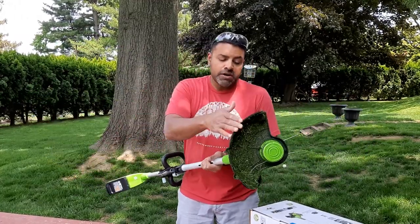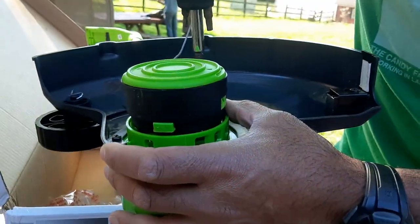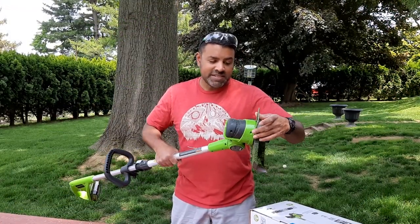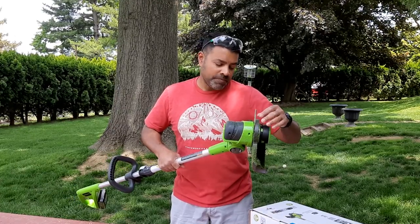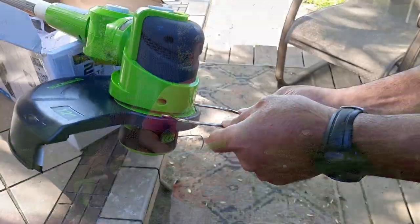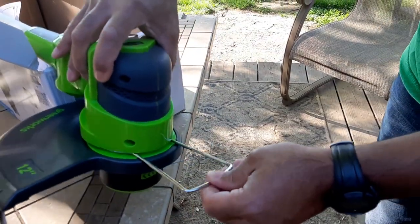This comes with a guard that you have to put on and screw in a couple of places, and it comes with this, it's kind of a flower guard. I'm not a big fan of these. I might even take mine off. I don't really think it's that helpful. The way you put this on took me a little while to figure out, but you just put it around the casing, you open it up and put it around the casing.